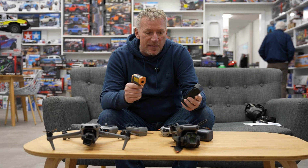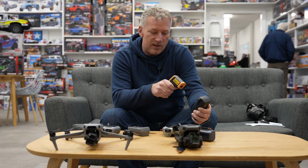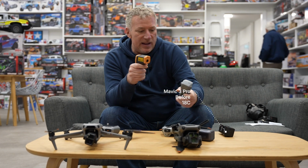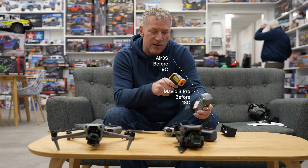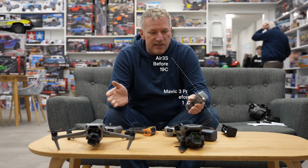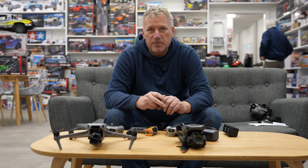I've got the battery here for the Mavic 3 Pro, so let's just give that a temperature test. That's currently on about 18 degrees. And the Air 3S battery is currently on about 19 degrees. Let's get these set up, let's get screen recording, let's get these in the air, let's obviously set the stopwatch and see how we get on.